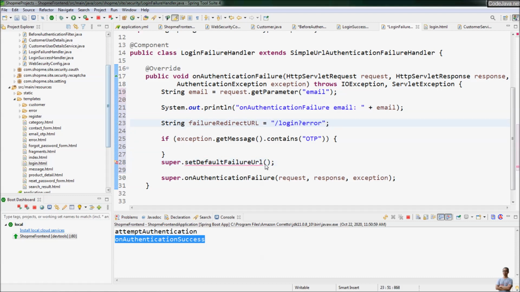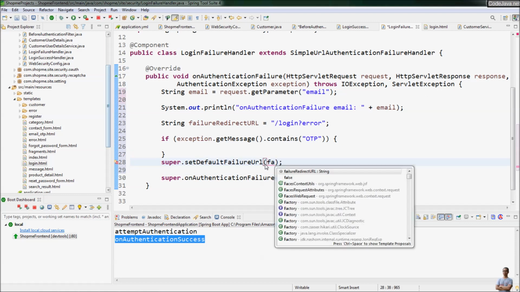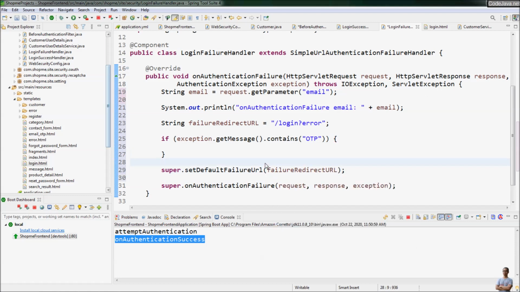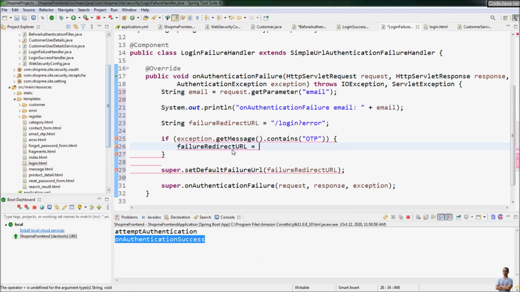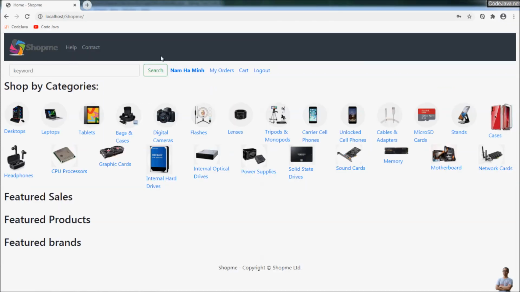So this is the default failure redirect URL, and in case the exception contains the word OTP, meaning that an OTP is required, we construct the failure redirect URL slightly differently, so in the login form, we can detect and display the corresponding error message. Login question mark otp=true, and we should send the email in the URL so in the login form, we can display the email.